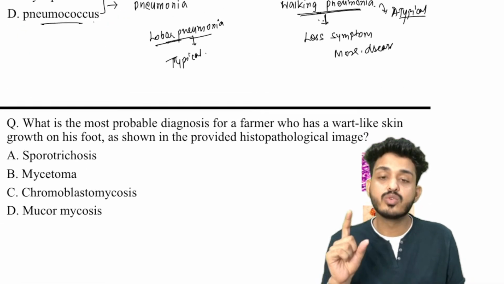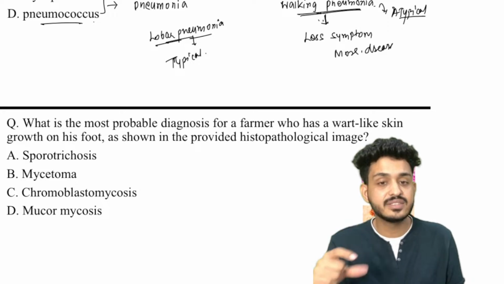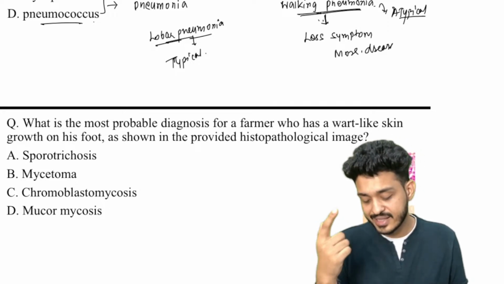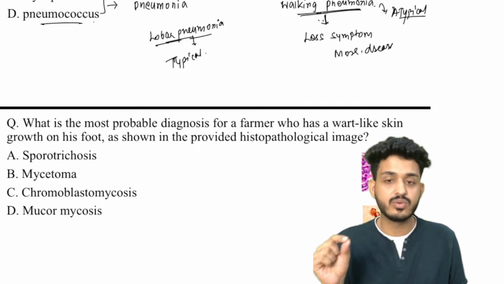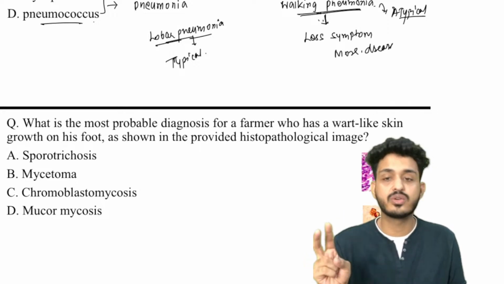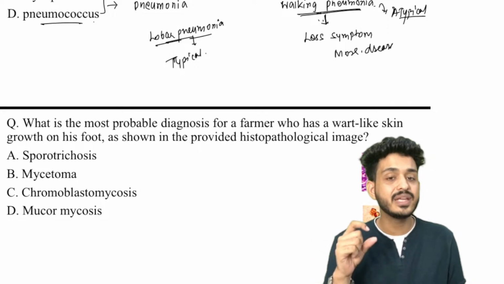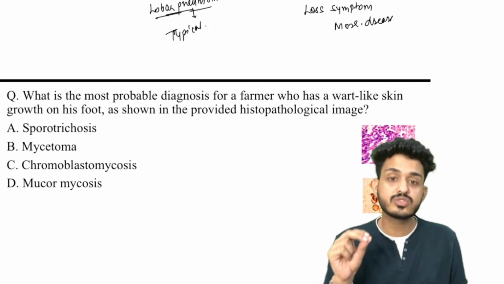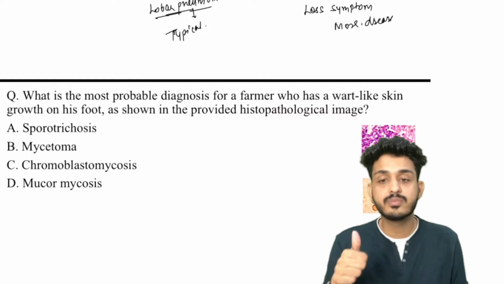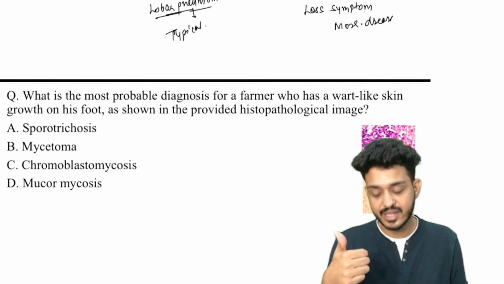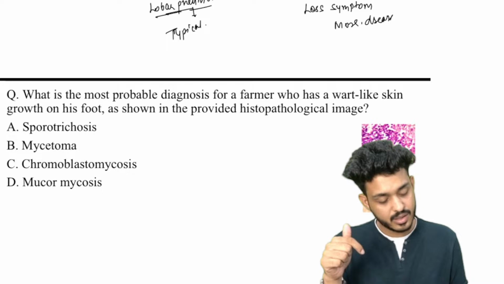If they ask you most common cause of meningitis in children, then your answer will be Streptococcus agalactiae, that is group B streptococci. Group B streptococci is the most common cause. Again, one more question, if they ask you most common cause of UTI, then your answer will be E. coli. If they ask you most common cause of UTI in gram positive bacteria, then your answer will be, try to answer in the comment section, guys.